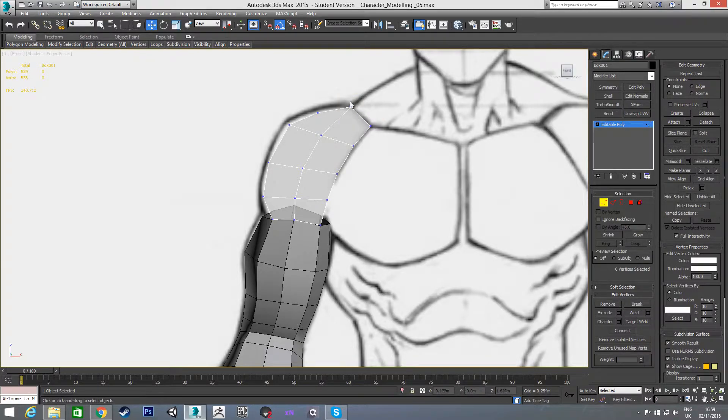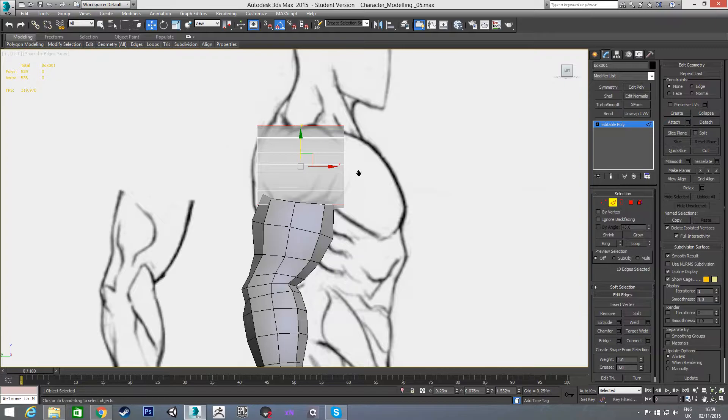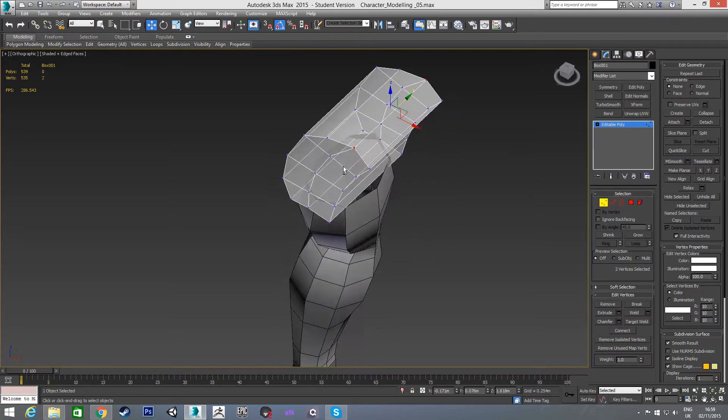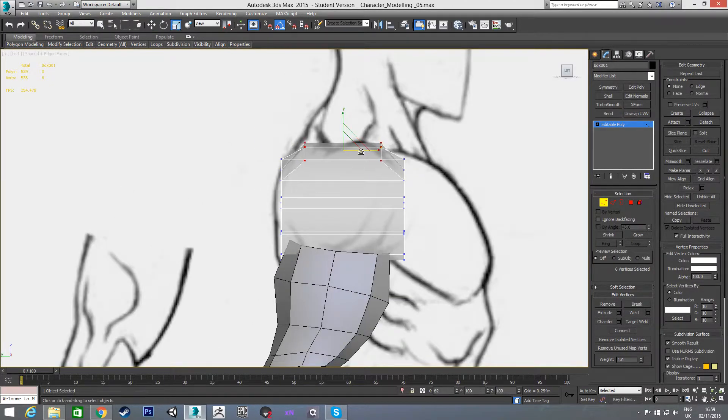This one is going to line up here because the top part goes into the neck, so it's going to be a bit different there. Now we have all that shape. If you look in our left view we don't really have a shoulder shape at all, so I'm going to start to move these vertices in. This area here is going to be the narrowest point because it's the top of the shoulder, so I'm going to grab all those top edges and just scale them on the x.